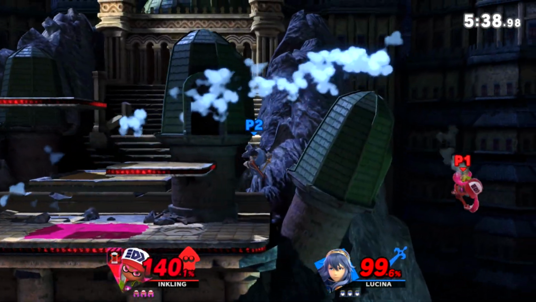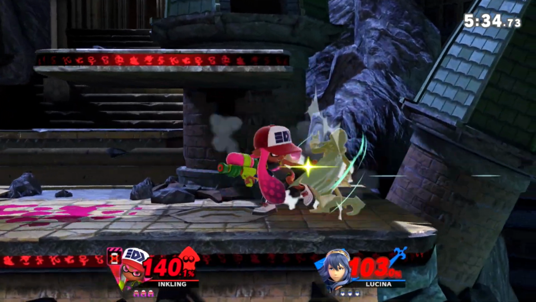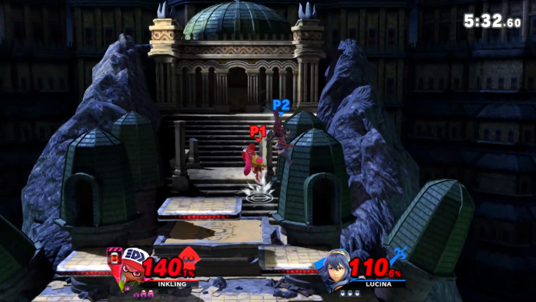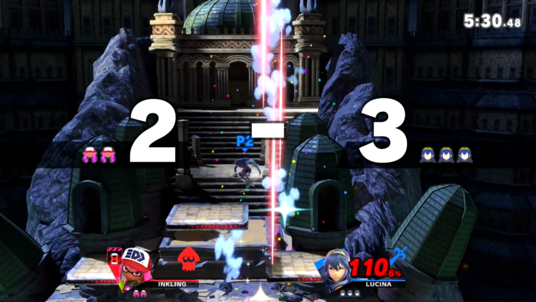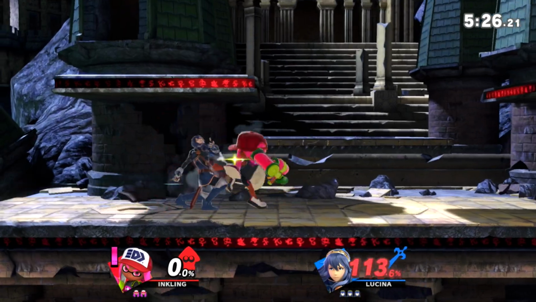So yeah, that's about it for my 5 tips and tricks you can do with Inkling. Once again, these are just mix-ups, so don't overuse them in the match, or the opponent will adjust to those mix-ups for a punish.